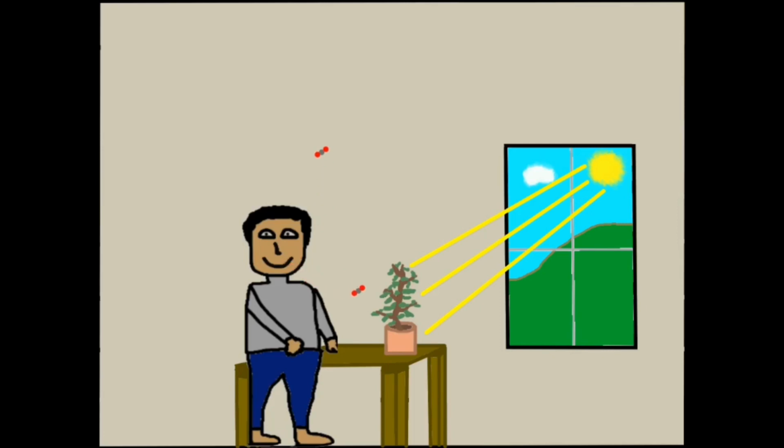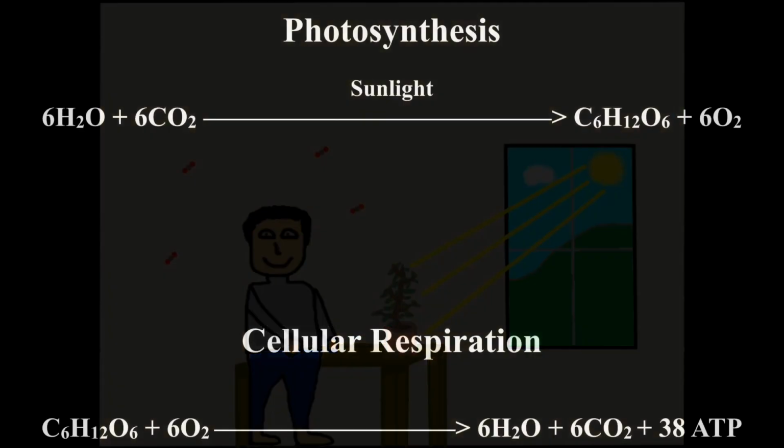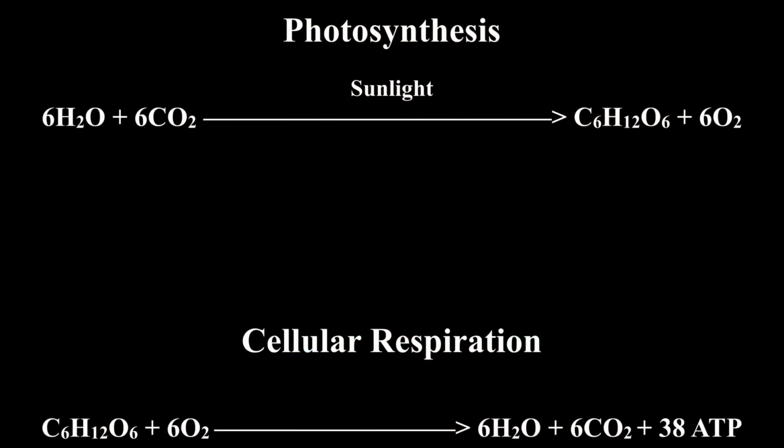However, it is important to remember that humans are not the only organisms that conduct respiration. Plants do too. In fact, almost all eukaryotes perform cellular respiration. To conclude, photosynthesis and cellular respiration are extremely important biological processes to all organisms. Moreover, understanding these processes is key to solving present-day problems such as global climate change.